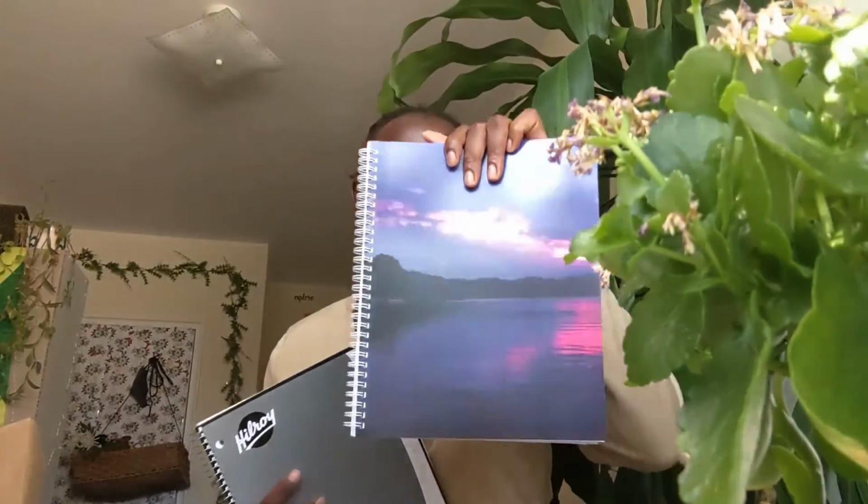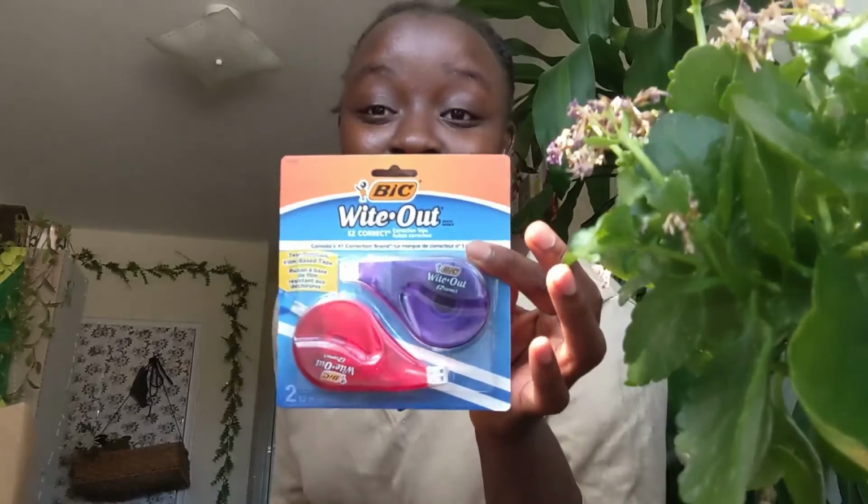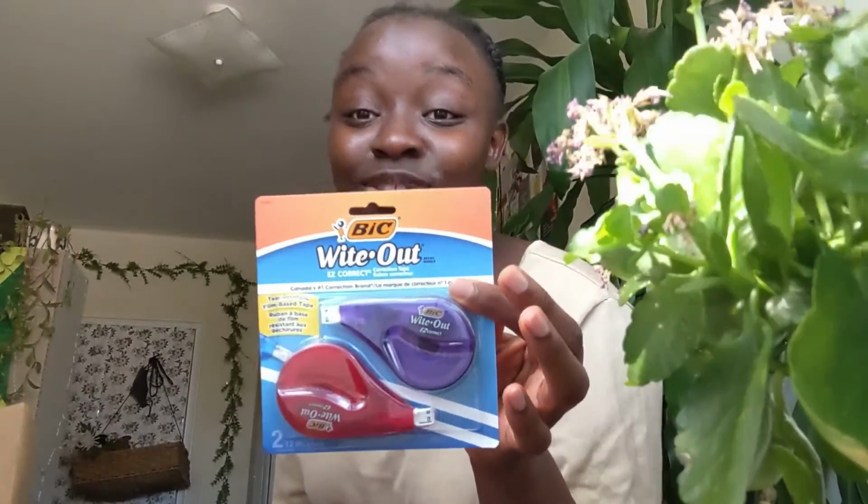Then I just got some little Hilroy notebooks. I bought this just because it was different and it had a cool graphic. White out, everyone needs them, but most times people forget to buy them, so they're really important. I love them. But this, it's just a set of photo leaves, but I love the 5-star brand because it's really thick, it's nice, and it doesn't seep through too much.